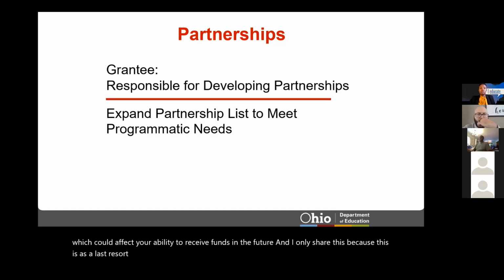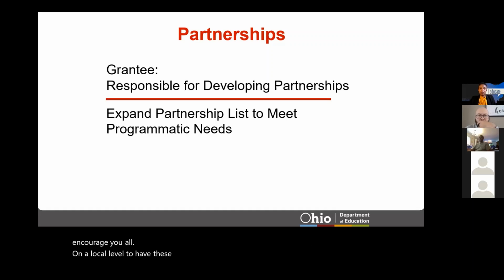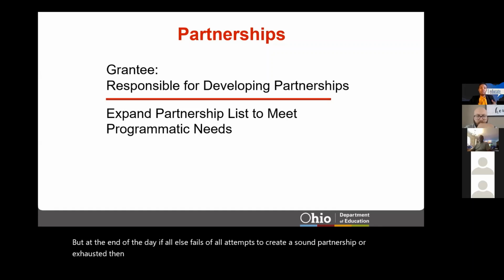We always want to provide support as necessary. Of course, we encourage you all on a local level to have these important conversations. But at the end of the day, if all else fails, if all attempts to create a sound partnership are exhausted, then the department will have no choice but to take next steps to resolve that issue.